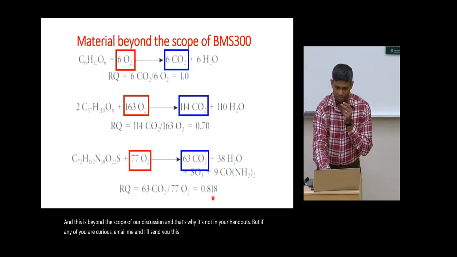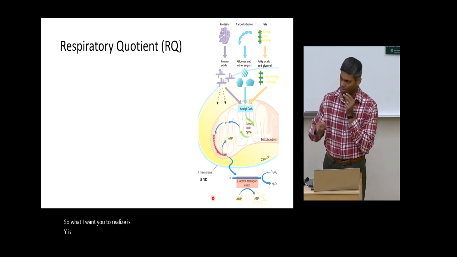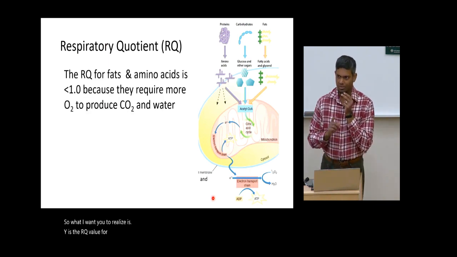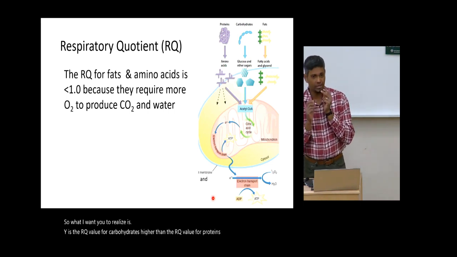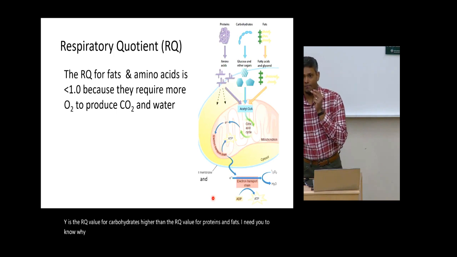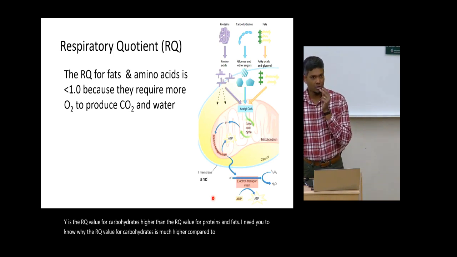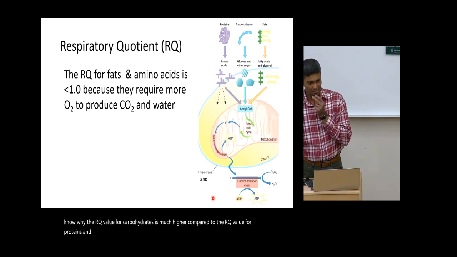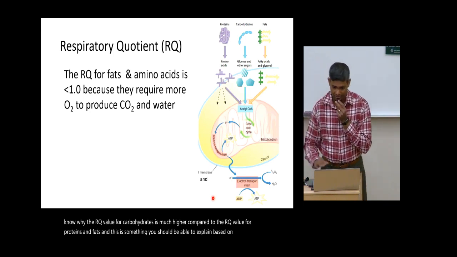What I want you to realize is why the RQ value for carbohydrates is higher than the RQ value for proteins and fats. I repeat, I need you to know why the RQ value for carbohydrates is much higher compared to the RQ value for proteins and fats. This is something you should be able to explain based on what we've been talking about in today's lecture.